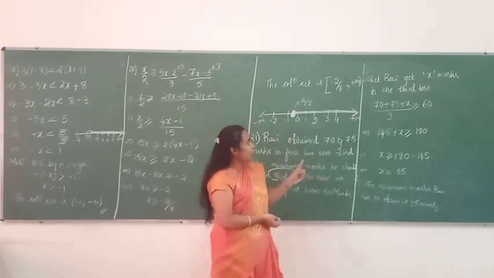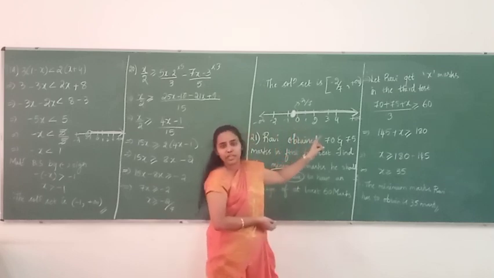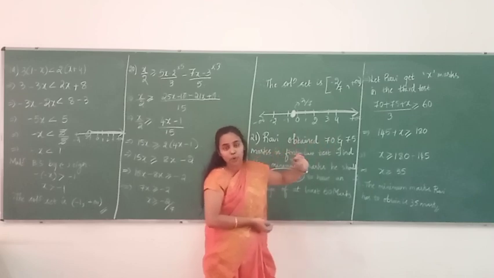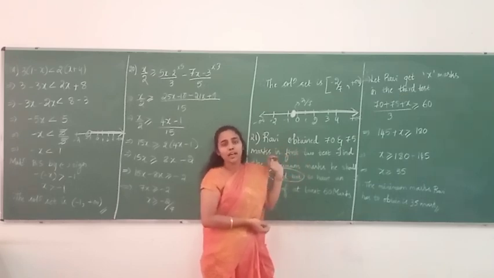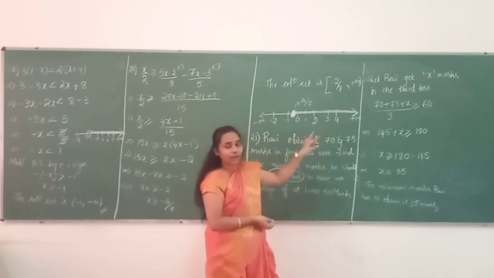Fine. So when we want to know the average, the first test how much he has got, 70 marks, and the next test he has got 75. The third test we don't know. For that reason I have considered x. So we need to consider their addition, because when we add and later simplify we will be getting the x value. Fine. So when we add the first test and the second one together, then whole divided by 3.